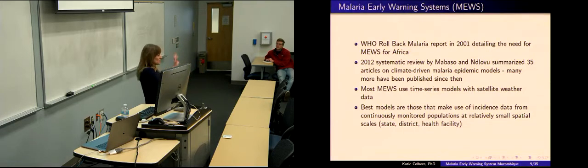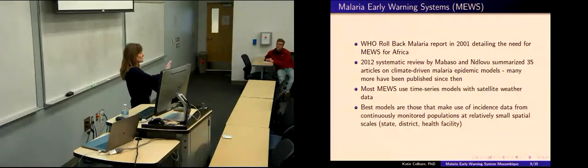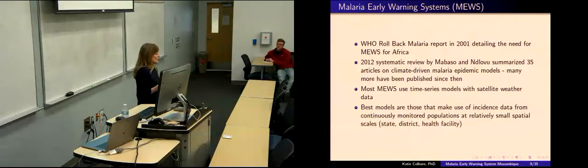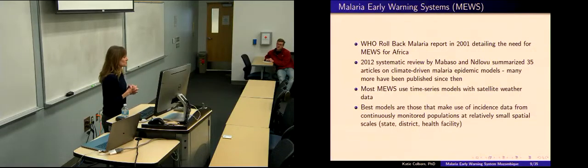Every year malaria programs will put together their operational plan, and they can look at a map and say, here's the higher risk region, we can send X amount of resources there. But what if throughout that same season things go differently than what you've seen in the past? Is there a way we can develop a system for predicting when that might happen?